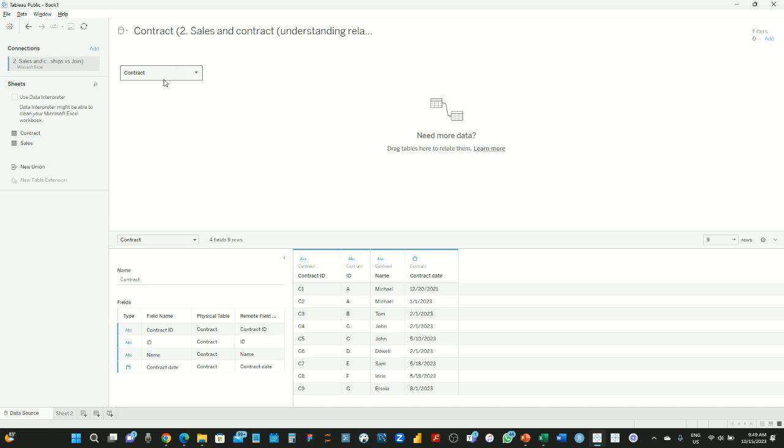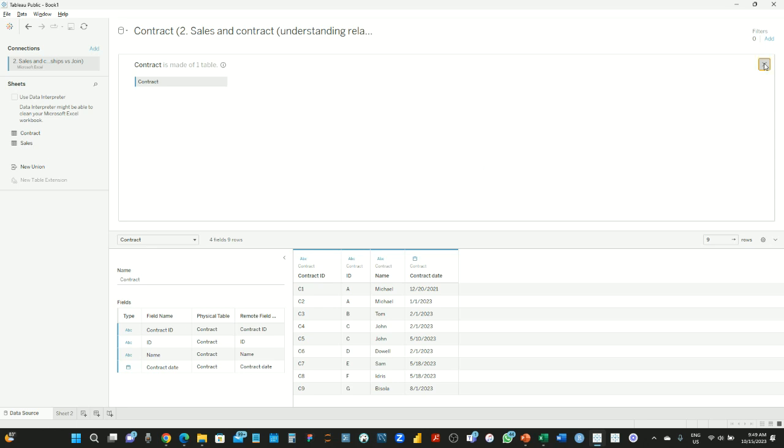Now, this is a table in the logical layer. Like I mentioned, the first user interface you see when you open your connection editor is the logical layer, right? In order to go to the physical layer, where join occurs, if you hover over this, you see, double click this logical table to see its physical table. Now, if I double click on this, it takes me to another UI. This is where join occurs.